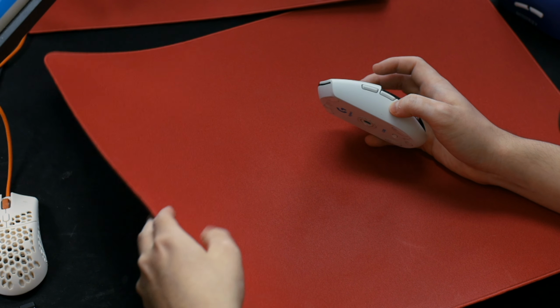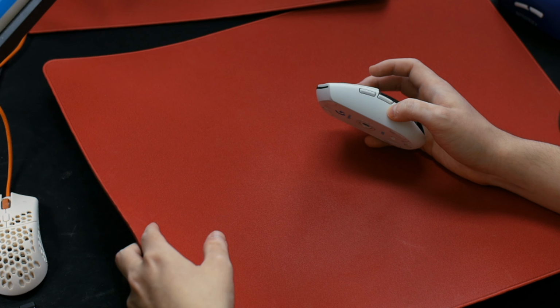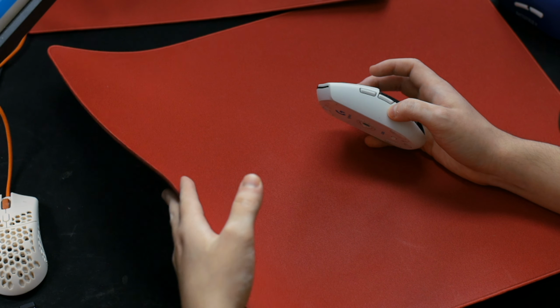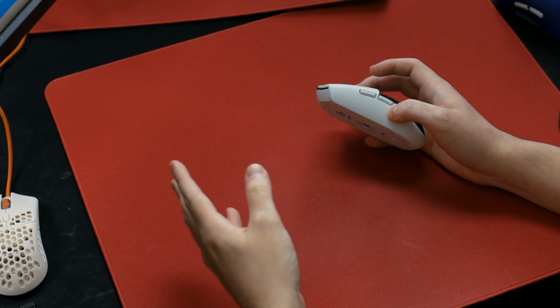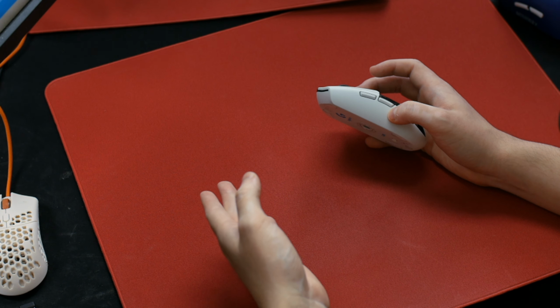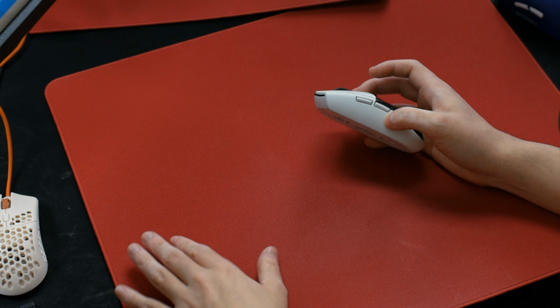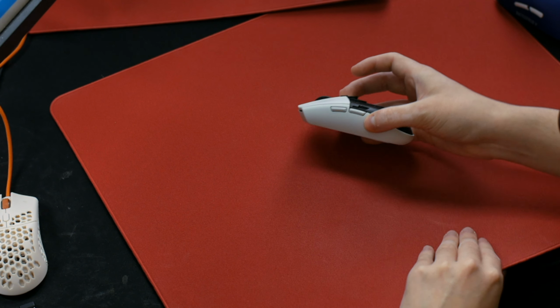The crux of the video here, as we're talking about it, is don't feel bad if you didn't get an xSOFT or HIEN mid or anything like that. They're just going to feel slightly different, but it's really not worth the extra money to purchase a whole other one. I did it just to kind of showcase it and test theories out. It's not like any one of them gave me like the best aim. It just kind of gave me a different experience, which is not a good thing and not a bad thing.